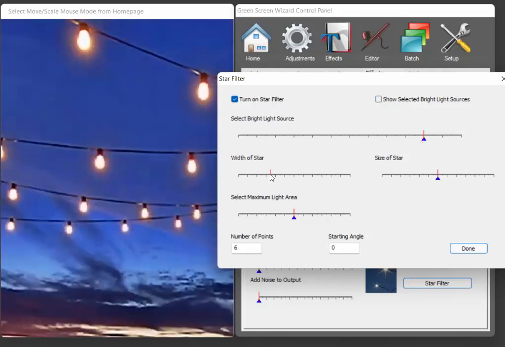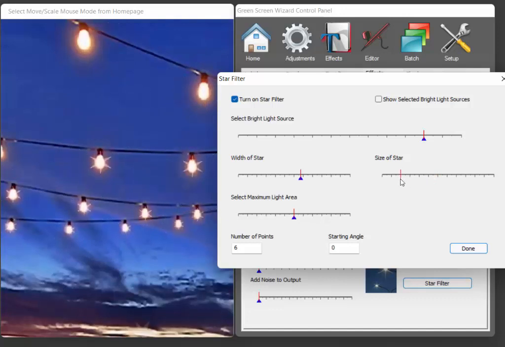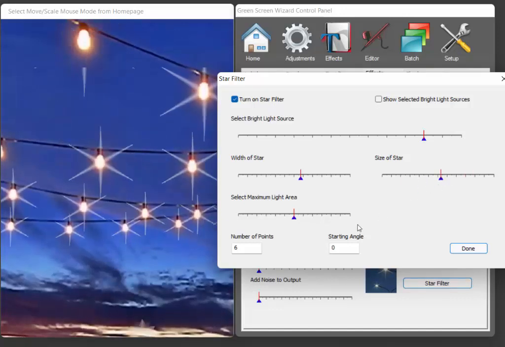You can change the width of the star, see how they're getting small or fat, and you can make them little or huge. Okay. Now this maximum light area, if you turn that down, see we get rid of that little one that came around the cloud.